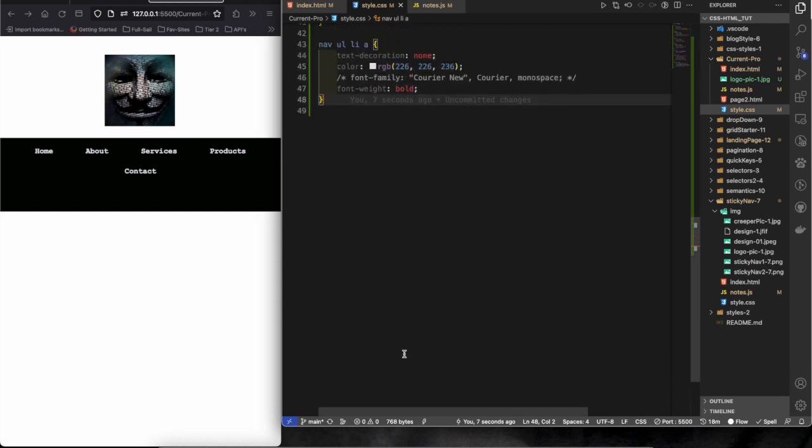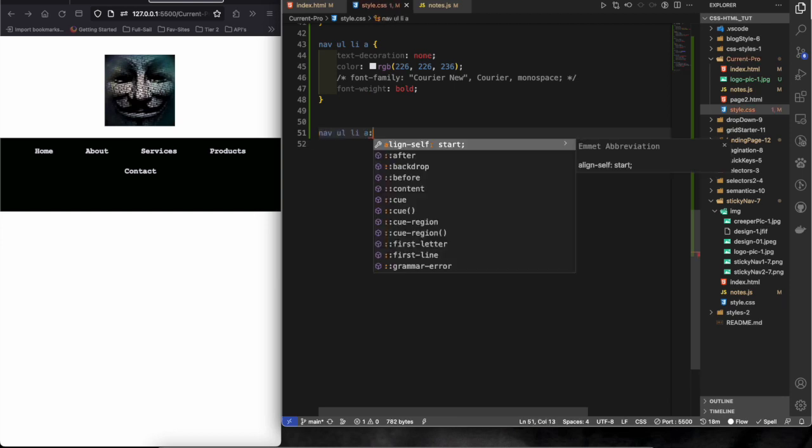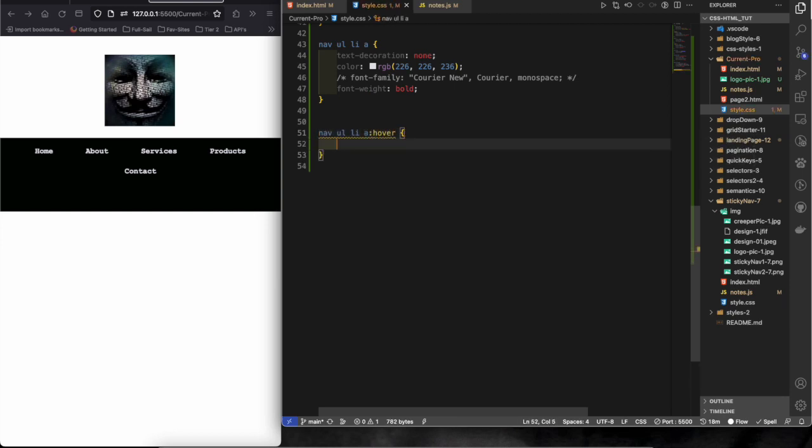And what we're going to do is go on to the next class, and next method. We're going to do the a hover effect. Okay, so what we'll do is we'll just copy this. Colon hover, open and close brackets. We're going to do a color red.